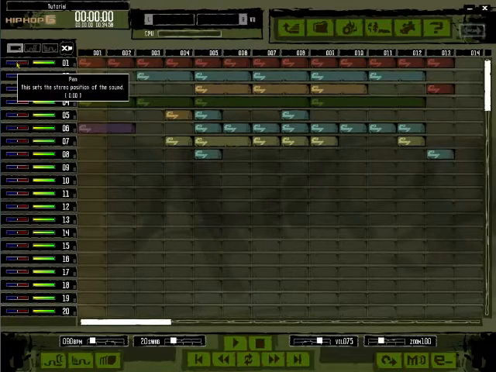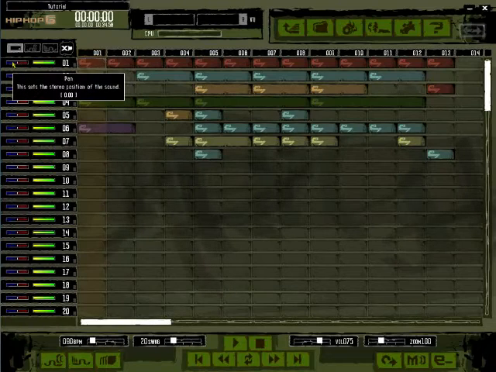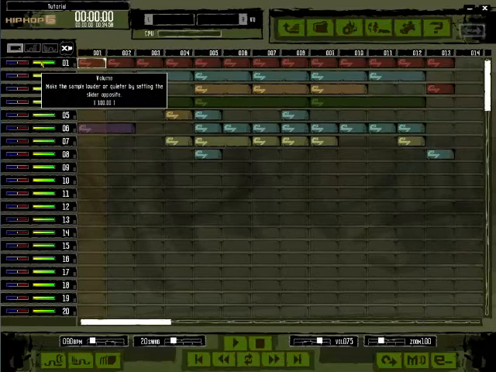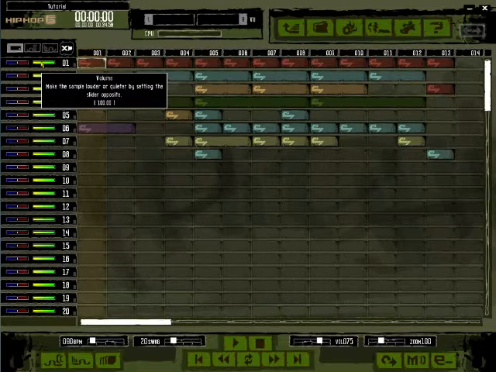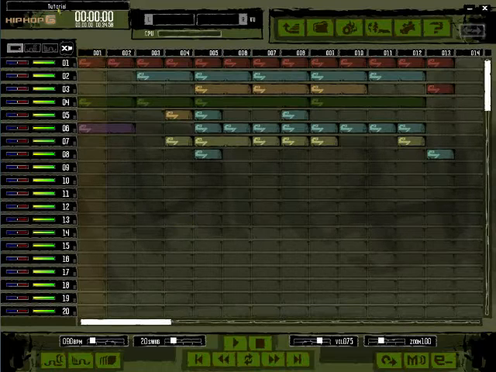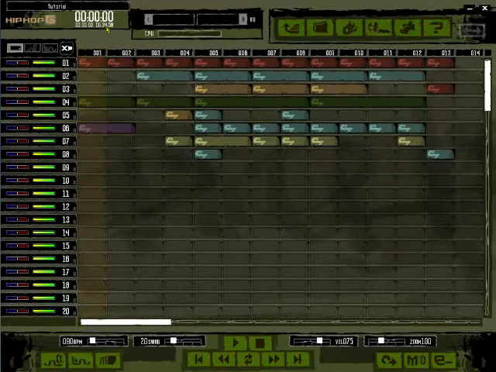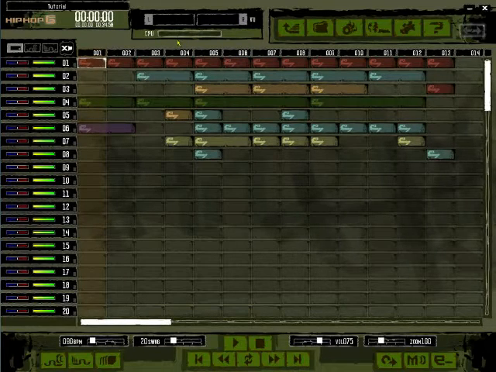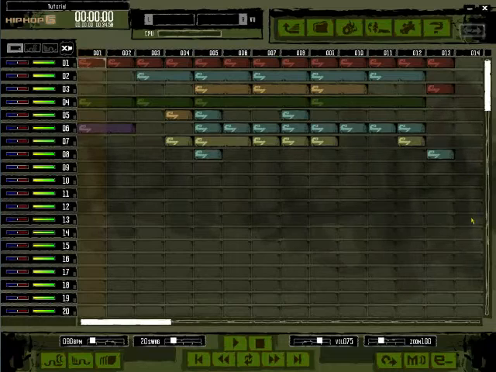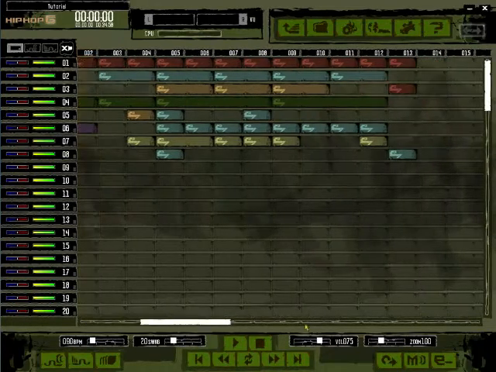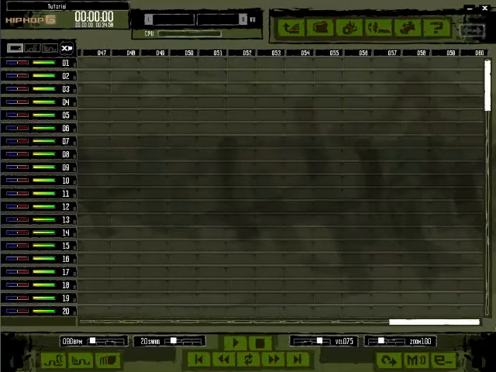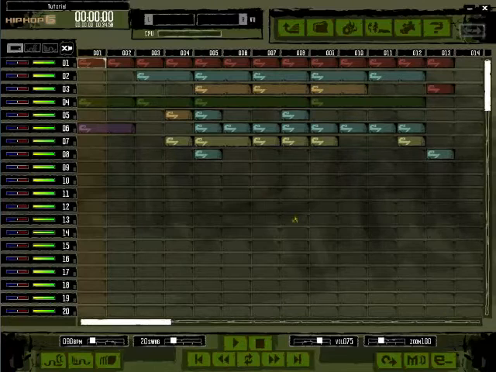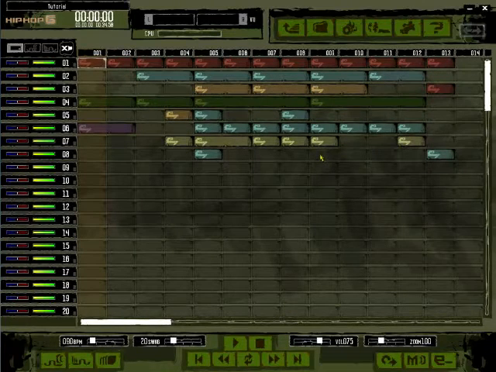So what we have here is your pan. If you can see, you can pan it from left channel to right channel. And you've got volume control of each track, which is good. And so obviously that's your clock. Left and right VU meter, how much CPU it uses. Obviously I don't know what the length is, probably it's quite long, depending on how long you want to make your track. So let's have a look up here now.